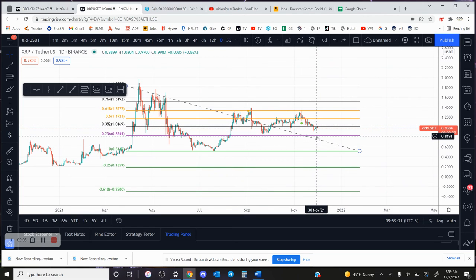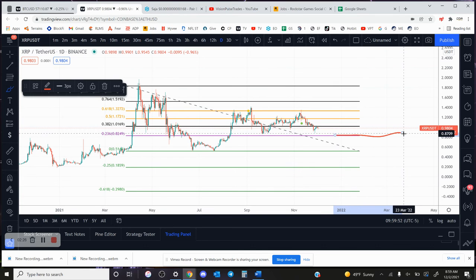$1.32 is where you want to be to stay bullish. On the downside, you also need to hold $0.81 as support. Below that is the local low at $0.51, which I don't see being revisited. The worst case scenario to still remain bullish is around $0.83 — I'm drawing a red line there and I don't see price going below the 0.236 level.